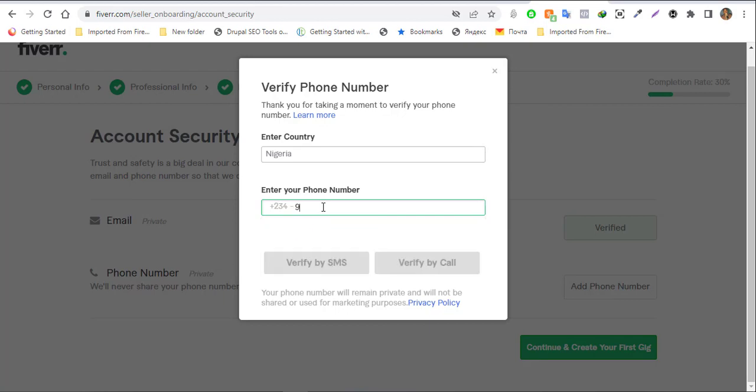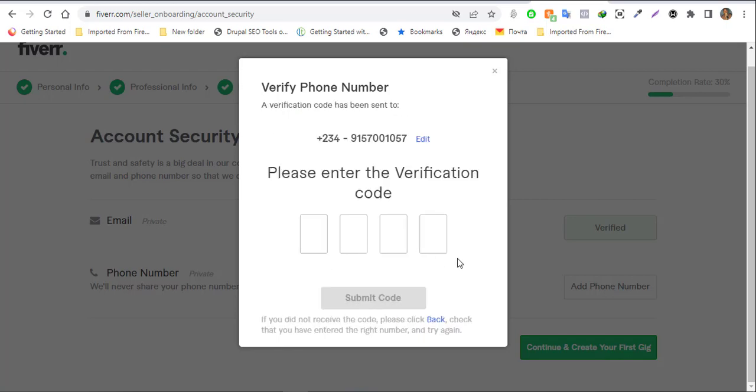So I'm going to input a phone number here, and you can either verify by SMS or by call. So we are going to verify by SMS, and you click on it.